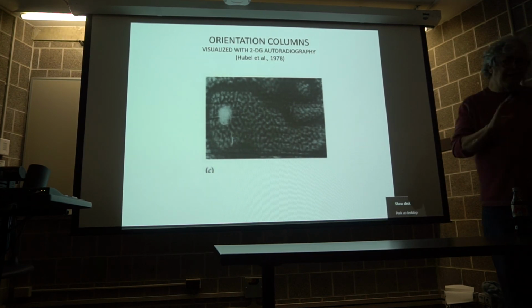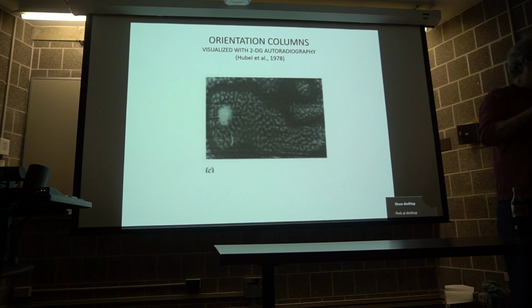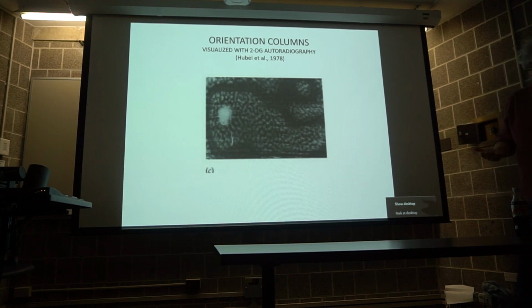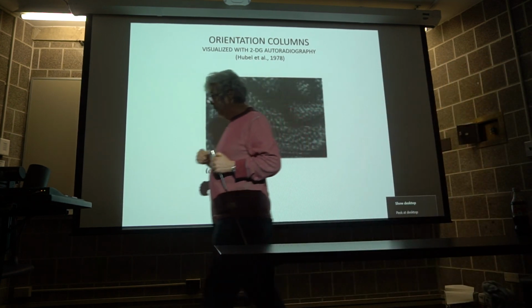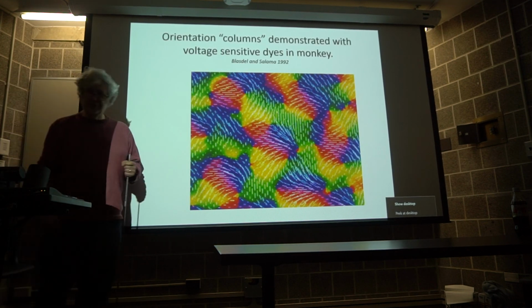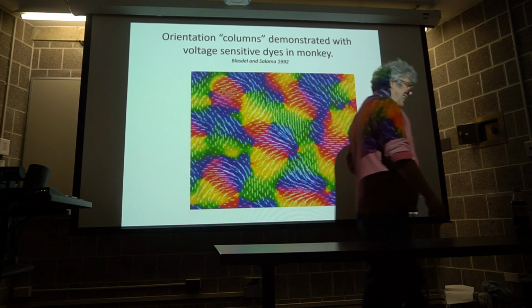We saw that the right and left eye sensitive cells are not randomly scattered around, right? They're arranged in columns. And you might wonder, does something like this happen with simple and complex cells in the cortex? Actually, for lack of space, let me just go to this picture because it's prettier.